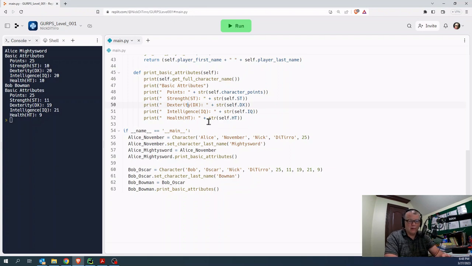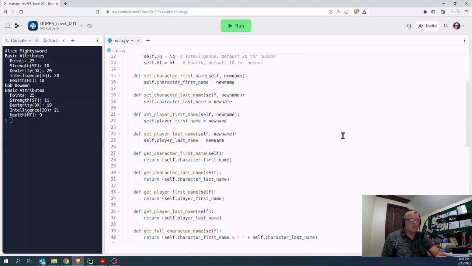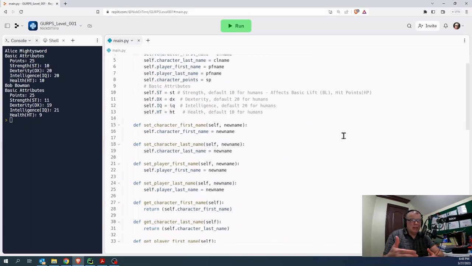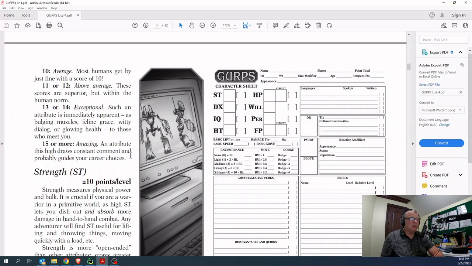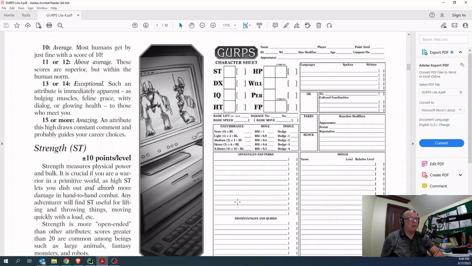So we've covered a lot of material associated with object-oriented programming. With the videos that we've just covered, you can get into the early stages of OOP. In subsequent videos, we're going to raise the complexity here. If we go back to GURPS, look at this stuff here that we can now start programming. At a certain point, I want to increase the strength or decrease the strength. Maybe I'm getting stuff and I want to improve this character.